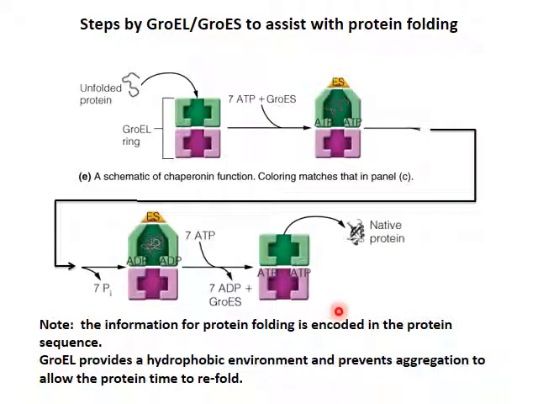And so the chamber of the GroEL provides this hydrophobic environment, allowing the protein to refold under those conditions. Again, it's all part of its amino acid sequence that's there to allow that protein a chance to refold under those conditions that are different than the aqueous conditions on the outside. So that's the concept there. It provides an environment to help the protein properly fold to its final native conformation.